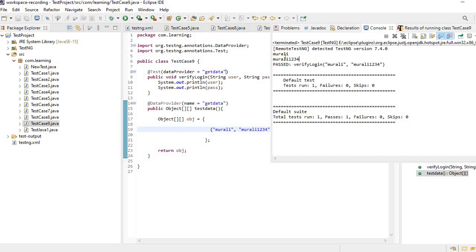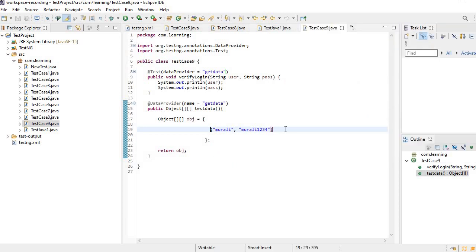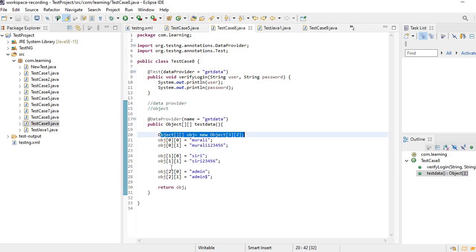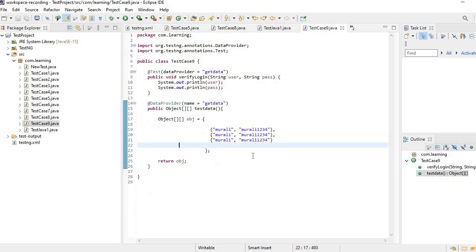Good, it used a single set because I provided a single set. Now if I want to use multiple sets, same thing, only comma, and I'm giving one more set here. Comma, I'm giving one more set here, like that. Simply we can write it this way instead of initializing and providing like that. You can use it in this way also. It's a simple way of writing.